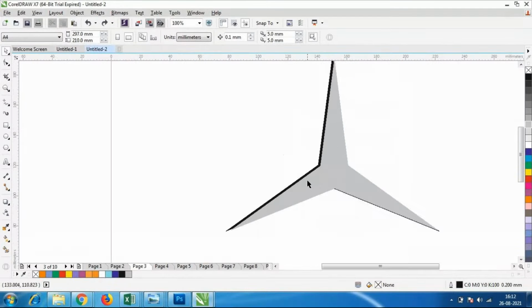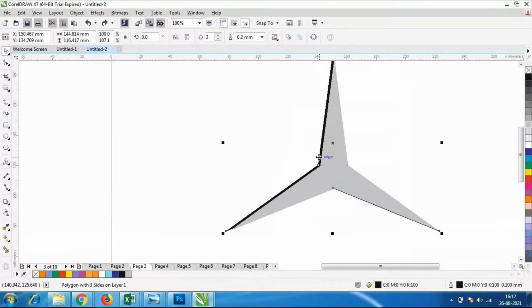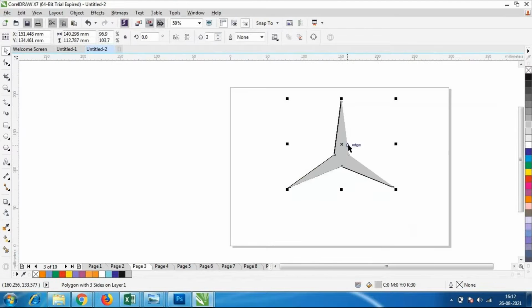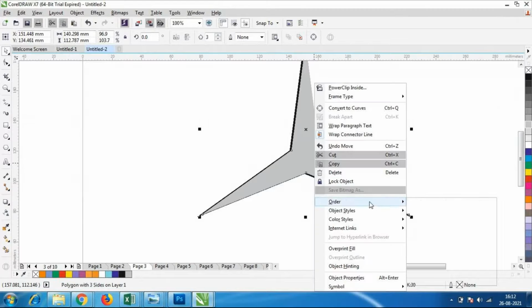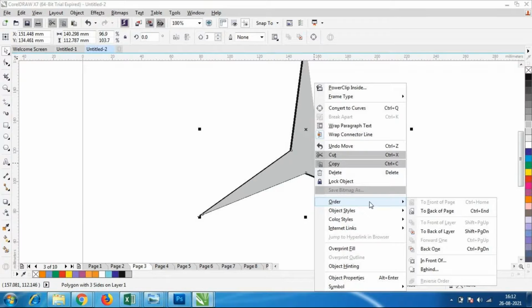So right click on this front shape. There is an option called order. Please write it down, this option. Right click on the shape, there is an option called order. In that you have to send it to back of layer.